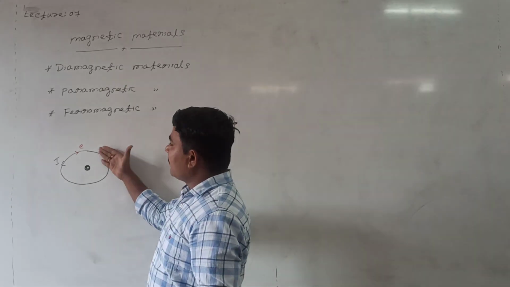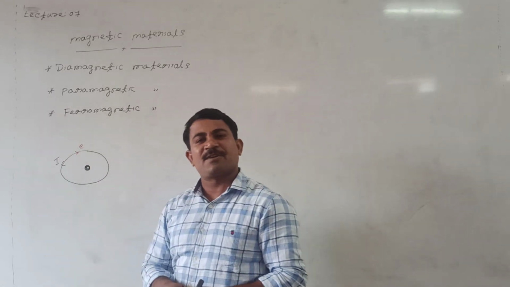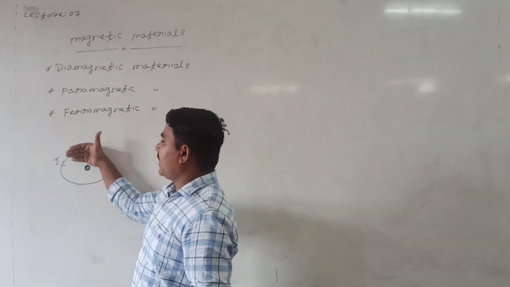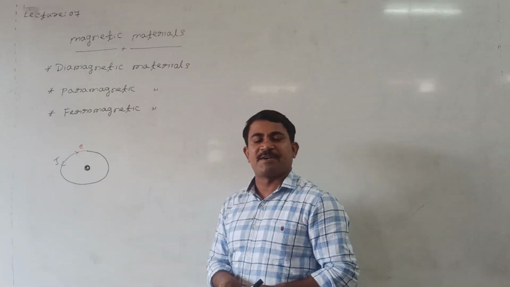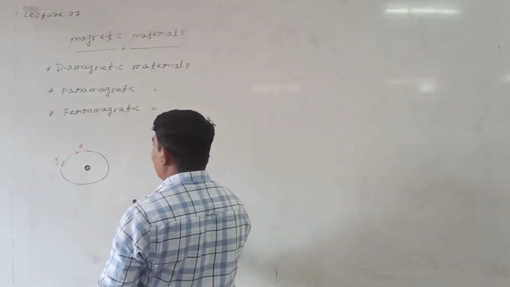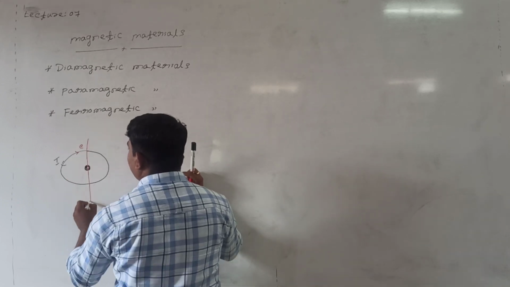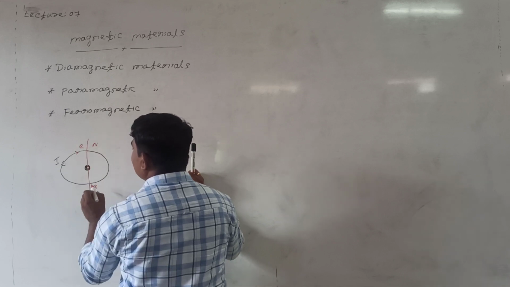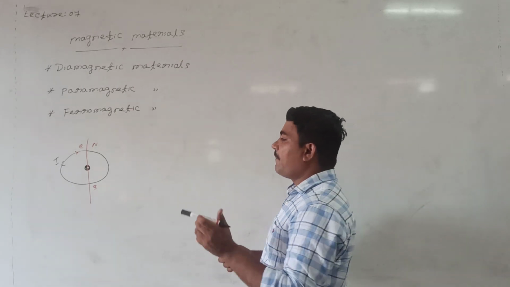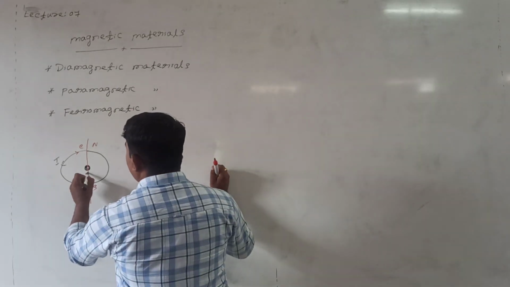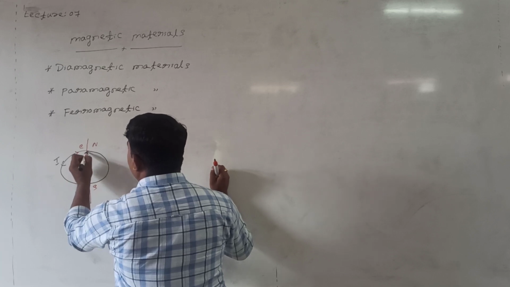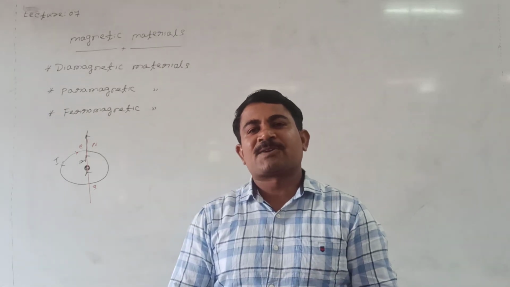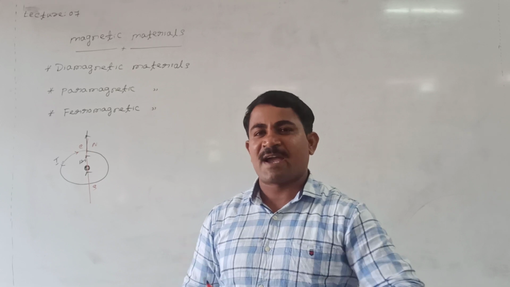According to the right hand rule, if this is the direction of current, the thumb indicates the direction of magnetic moment. If we curl our fingers in the direction of current in the atom, the thumb represents the direction of magnetic moment. So one face acts as a north pole and the other as a south pole, and the magnetic moment develops from the south pole to the north pole in this direction. Are you following this? But if the electron revolves in the anticlockwise direction, how does the magnetic moment exist?